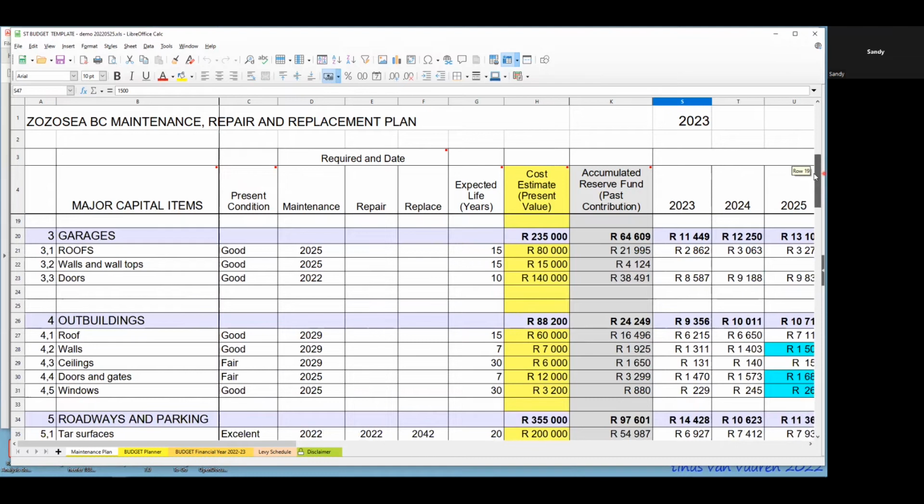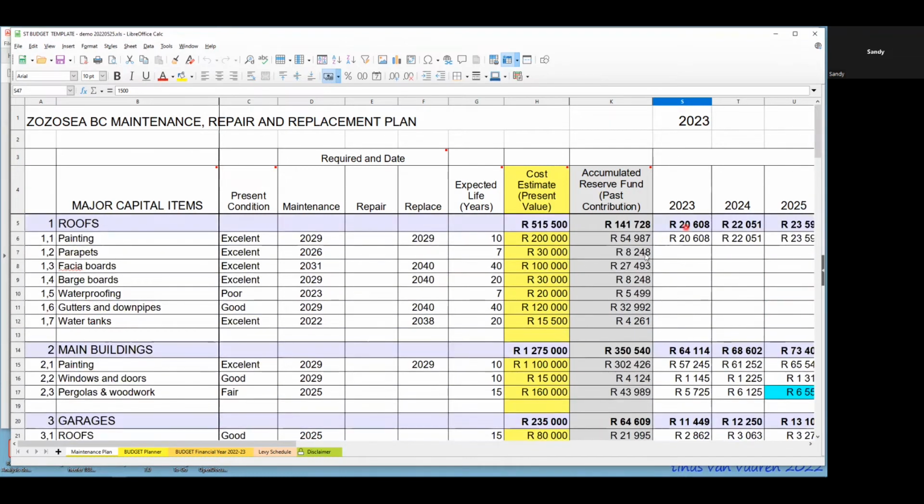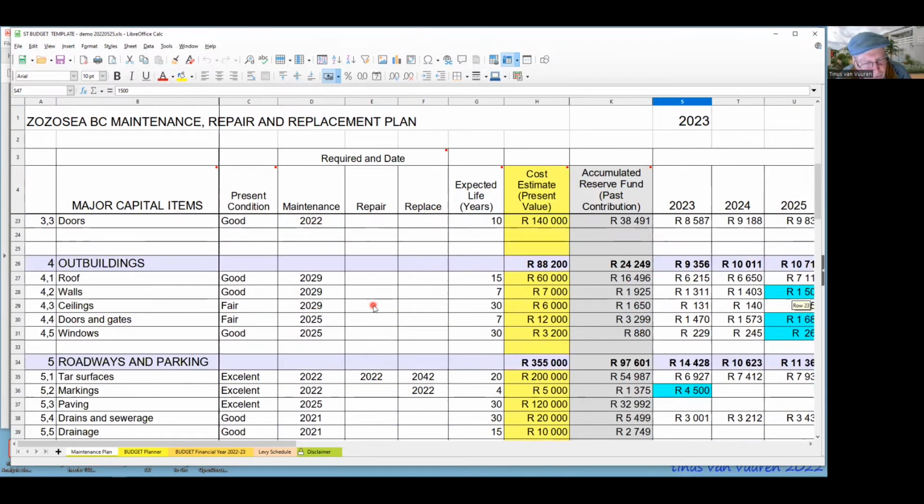Why is that? I don't know, question. Because when do you repair something? You repair something when it breaks. If you maintain something properly, it shouldn't break too often, exactly. So maintain everything properly, and you won't need to plan for repairs in here, because when it happens, it happens. You can maintain it, but something just gives up the ghost, and then you have to repair it.